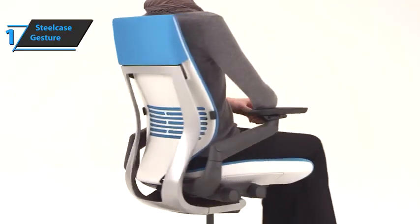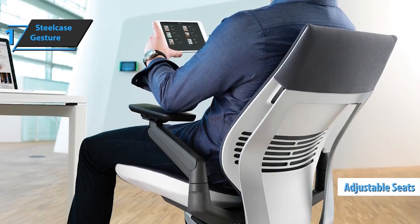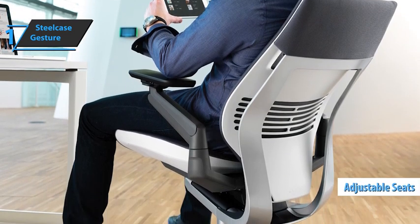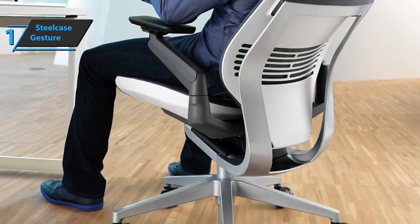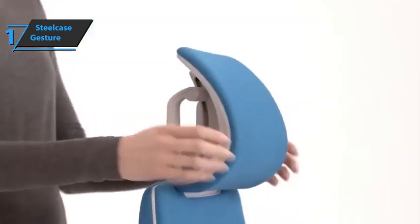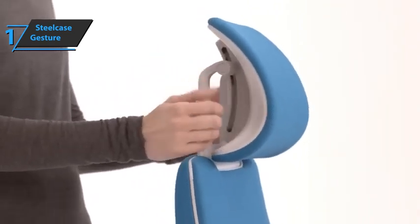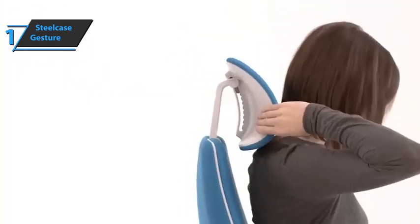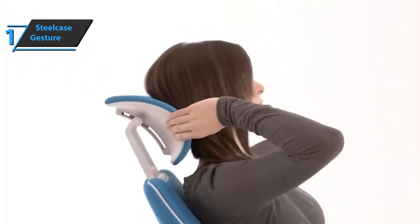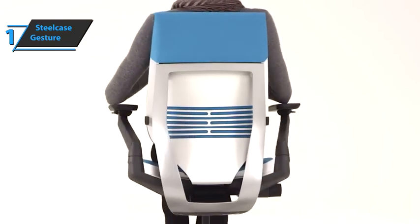It's not the cheapest option out there, of course, but you get a chair that's comfortable, supports a wide range of sitting positions, and supports your back at the same time — excellent value for money. Steelcase comes with Air Liveback technology, which is a combined fabric and plastic mesh back. It feels very supportive but also pleasantly elastic, and the selling point is the breathability of all those holes. Overall, this model delivers premium performance at the best possible price-quality ratio. You wanted the best? You got it.